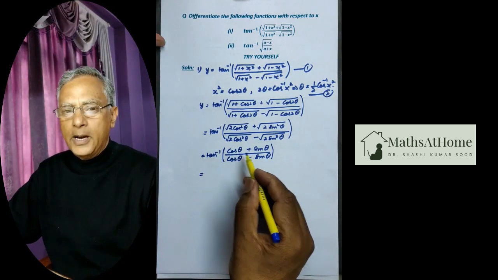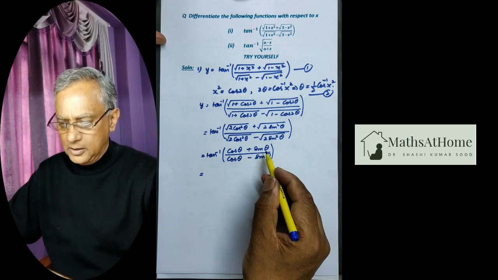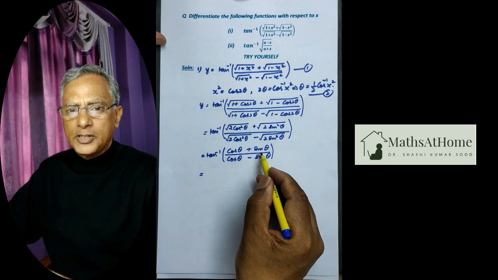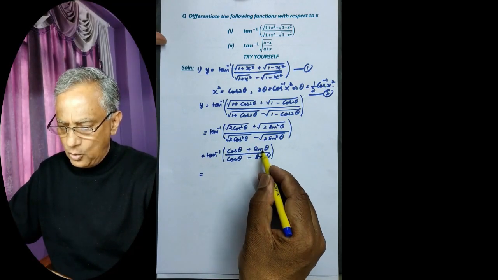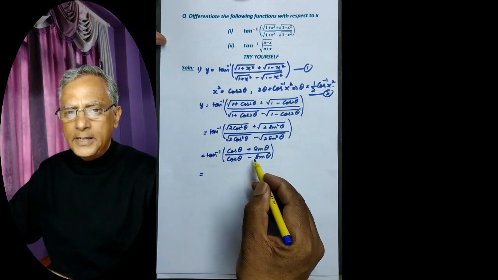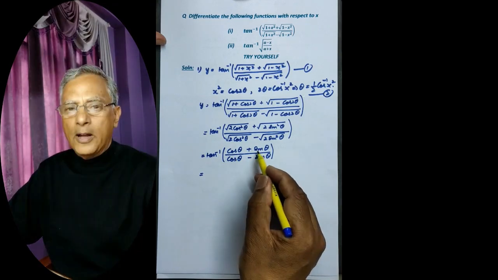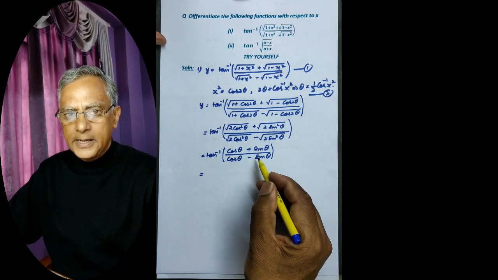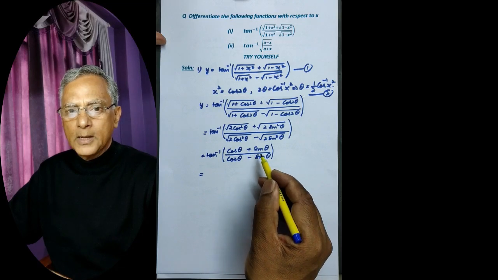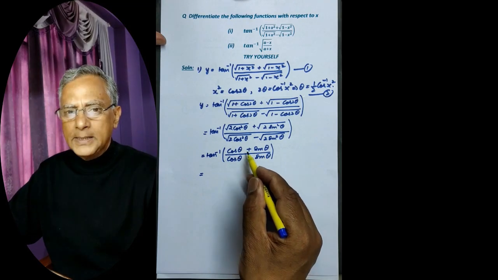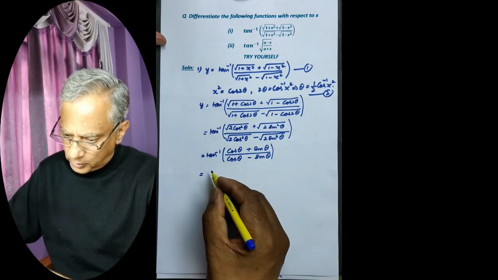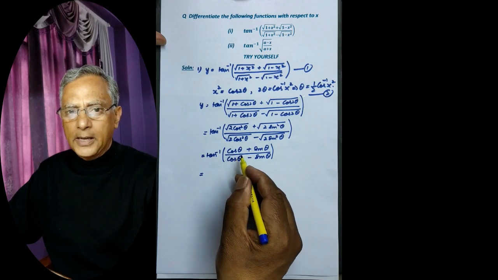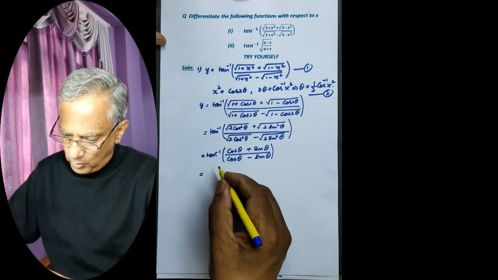Now what we do is, we divide the numerator and denominator by cos of theta. So what we will get is 1 plus sin theta over cos theta, that is tangent theta. 1 plus tangent theta over 1 minus tangent theta, and 1 plus tangent theta over 1 minus tangent theta is tangent of 45 plus theta, tangent of pi by 4 plus theta. So this tan inverse and tan will go, and we will get pi by 4 plus theta.